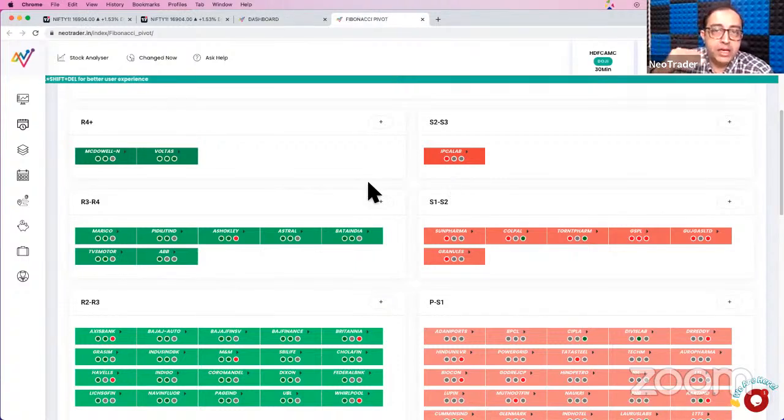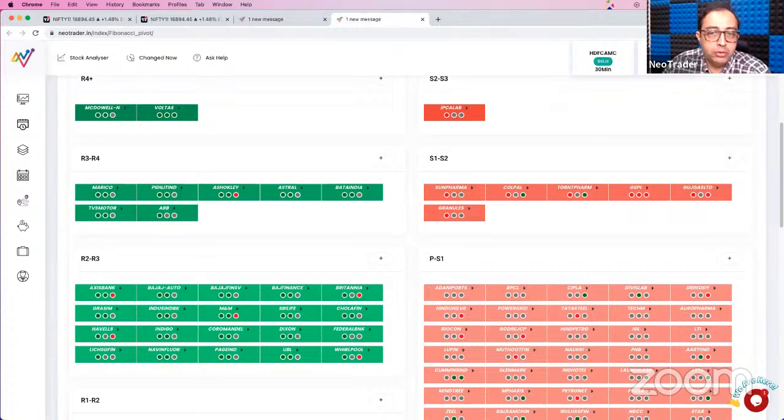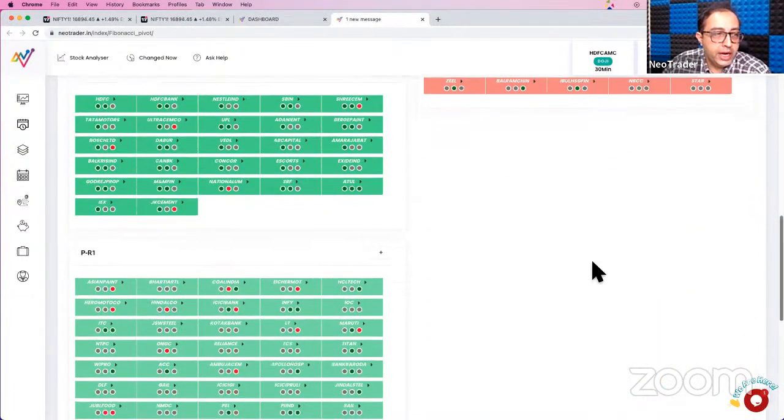You know exactly which stock is moving, where it is moving. Now, if prices are moving to the upside, they are hitting the resistances. If the prices are moving to the downside, they are hitting supports. So now, whenever you want to take an action, suppose you are coming to the market now, all you can do is go here and take a look at stocks which are between pivot to R1.